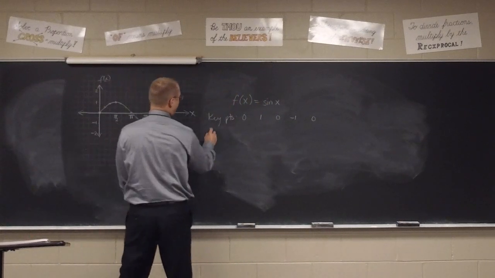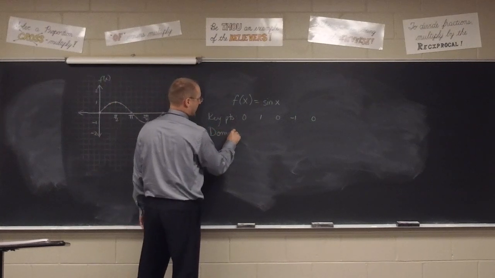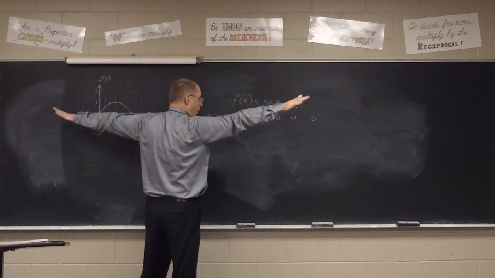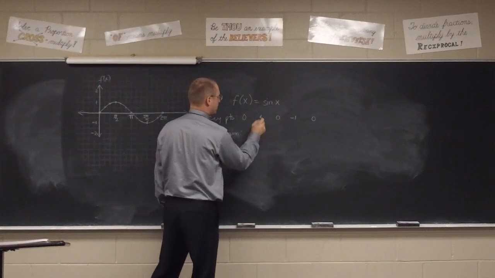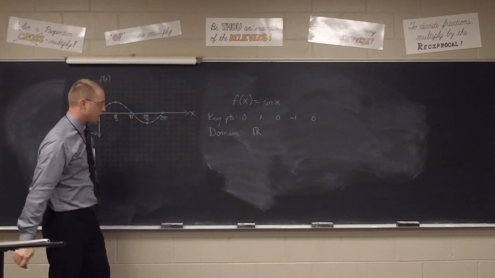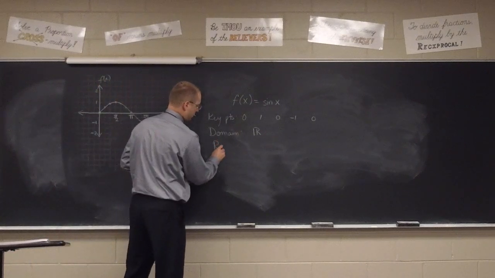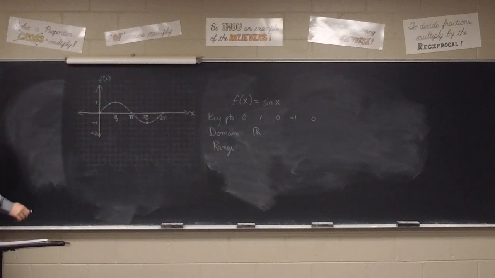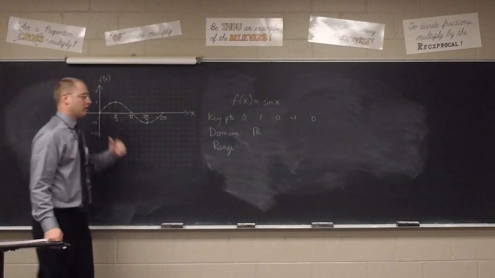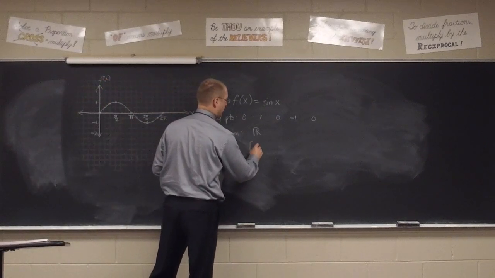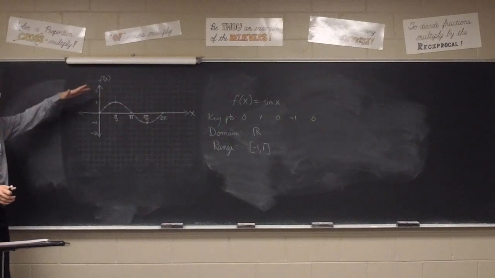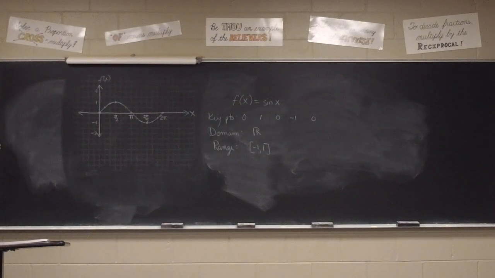So we said that the domain of f of x equals the sine of x is all real numbers, negative infinity to infinity, or we could just say all real numbers. But the range, you can even see it in the key points. The sine curve is never going to go lower than -1, nor higher than 1. So the range, your f of x value, is always between -1 and 1. It does hit the -1, it does hit the 1, so it's in brackets, but always stays between those values.